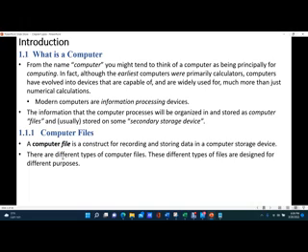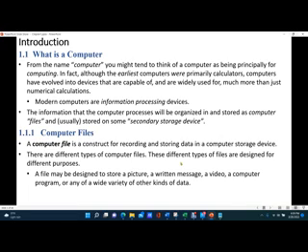There are lots of different kinds of computer files. The different kinds of files are used for different purposes.